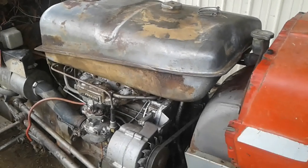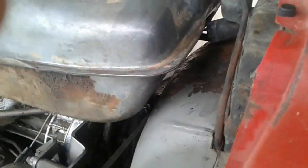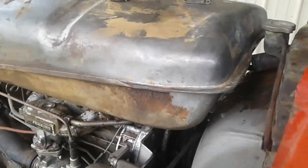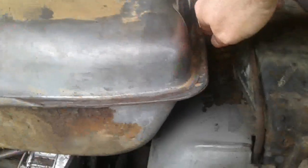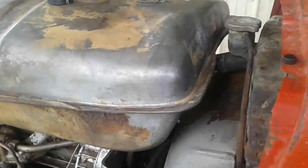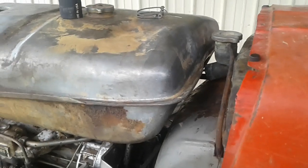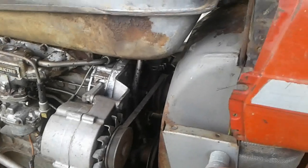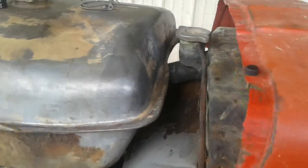I got the gas tank back on, which was quite a chore. You can see where that rim is now bent up because it was running into the pipe coming off the radiator. I actually had to dish in a part because it was running into the radiator — the part where the hose goes from here to there, the water neck as it's called. I'm not sure how they got it on in the first place. They obviously put it together without the radiator in place. I think you're actually supposed to take the radiator off to remove it, but I hate doing stuff like that where you have to take off 10 things to get to one thing.